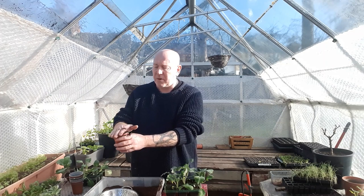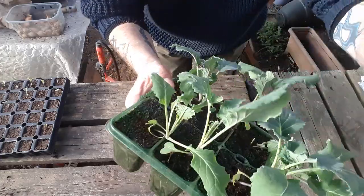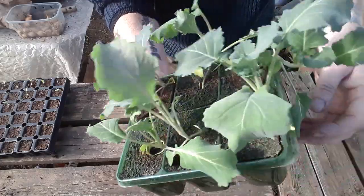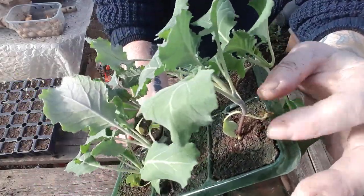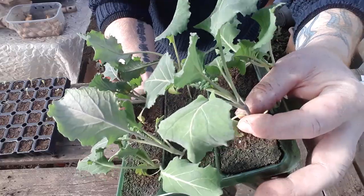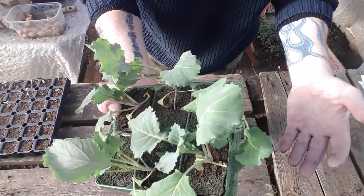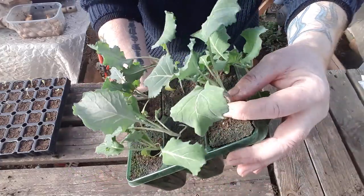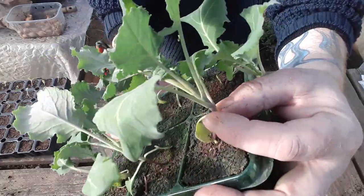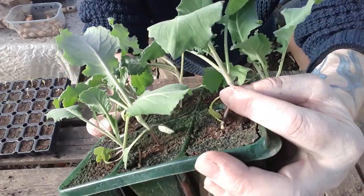Just really loosely fill these pots because we're going to need to press these plants right down. You can see they are not bad looking plants — some a bit chewed up but they'll recover. This is the problem: they'll start to bend on that stem, so when you try and plant them out, if you don't plant them deep enough, these plants are going to be leaning as they grow — more susceptible to damage, not only from slugs but from damp which will cause leaves to rot. So what we do is plant them into another pot right down to there to get rid of that bend and ensure nice strong plants.